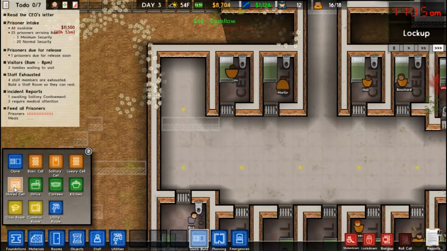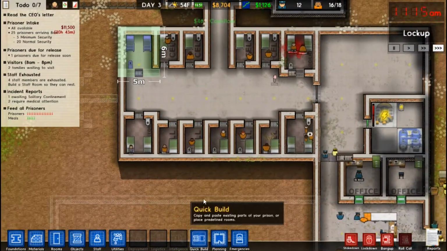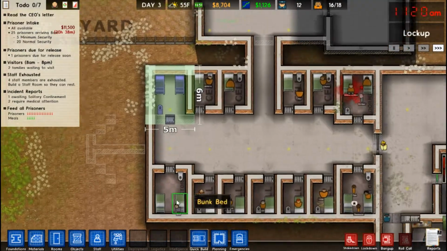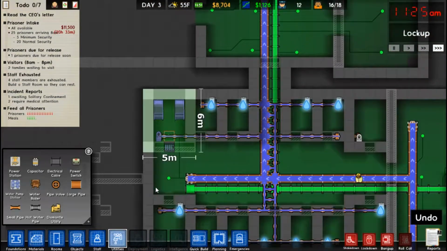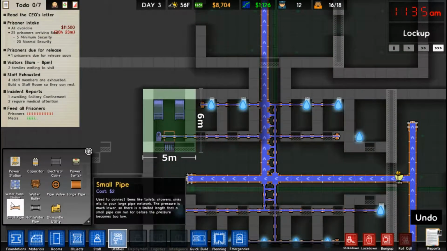We're going to get ourselves a shared cell. We're going to slap that right there, just so we can get more rooms and all the good stuff. All right, that's going to reach, right? Like, I don't have to add a... I don't. Good, good, good. Okay, so we are good.